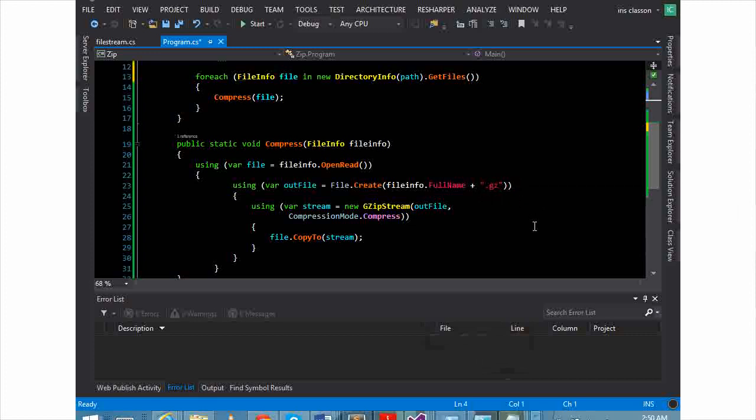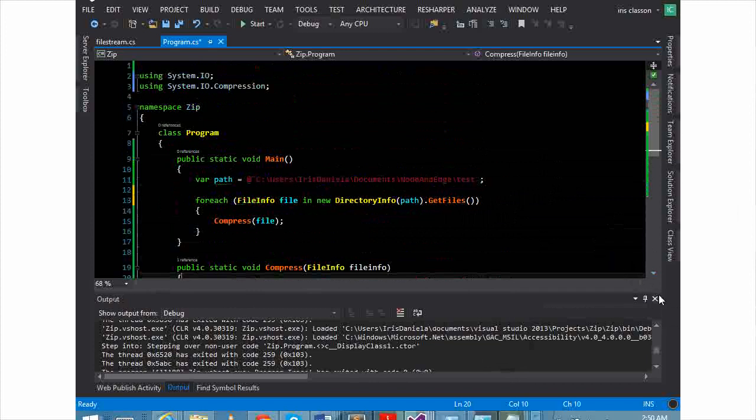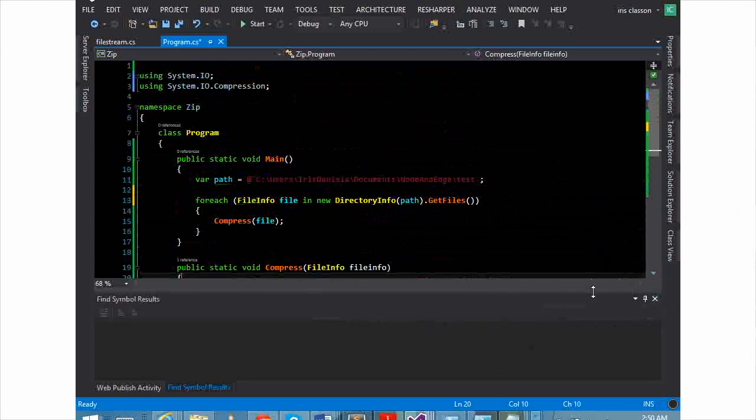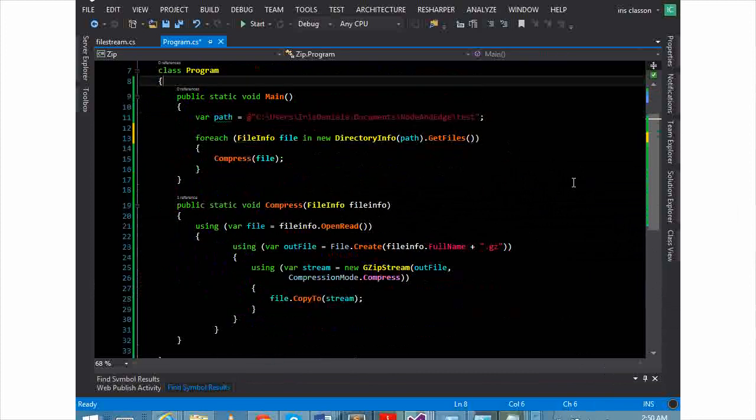Alright, let's have a look at a better example where we're actually doing something that we care about doing. Say that you wanted to do some compression. If you were to do this in a console application in C#, it would look something like this, of course with a little bit of error handling. Let me make this a little bit larger so you can actually see. This is fairly straightforward.